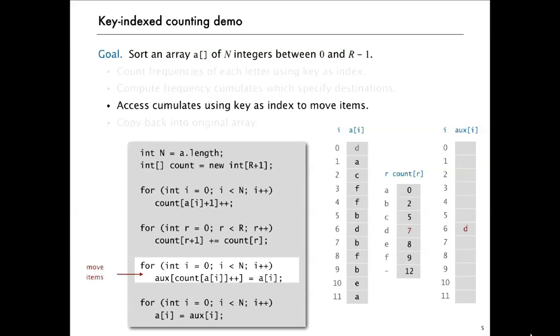So now A, that goes in zero, and we increment the count array corresponding to A. Next thing is C. And so that says to put it in nine. Next is B, we put in two. Sorry, another F, we put in ten. Next is B, that we put in two. So you can see the keys from the input are getting distributed in the output according to the counts and the cumulates that we pre-computed.